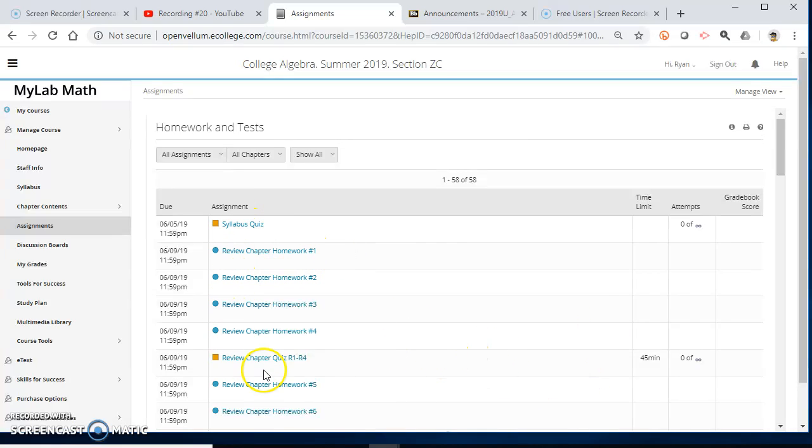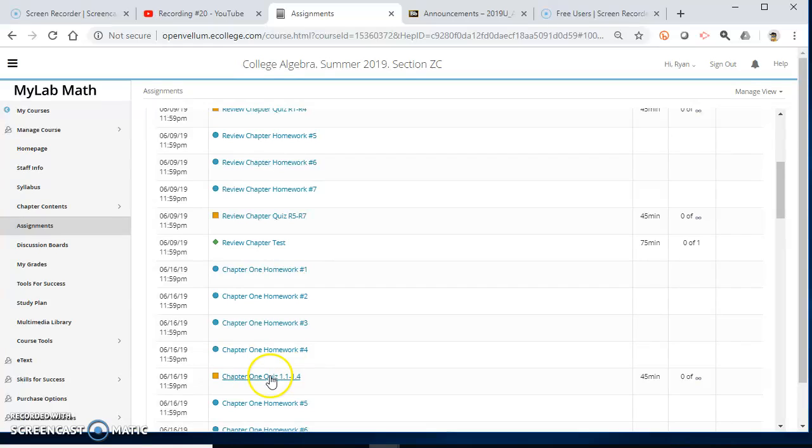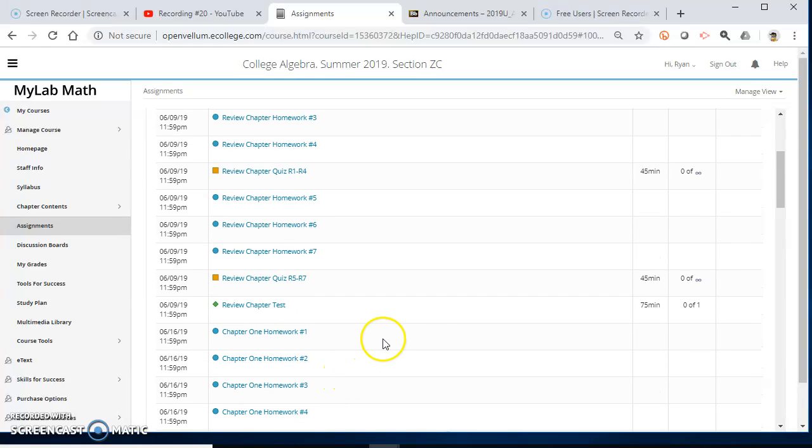And also, when you do your quizzes, if you'll snap pictures of your work, I can see what you're doing, and if you're having problems, I can help you with your work and show you where your errors are, and help get you back on track. But like I said, for quizzes and tests, like this review chapter test coming up right here, send me pictures of your work. That really helps. So just to review, start off with your study plan, then go to your assignments.